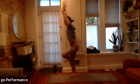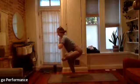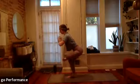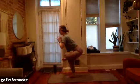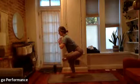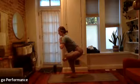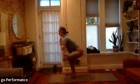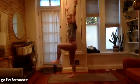Exhale, standing figure four. Bring your left ankle to your right knee. Sit your hips low. Try to keep your chest lifted so that that nice chair pose through your left leg and your upper body. Inhale. And exhale. Inhale to mountain pose, or one-legged mountain pose. Keep your left knee lifted.